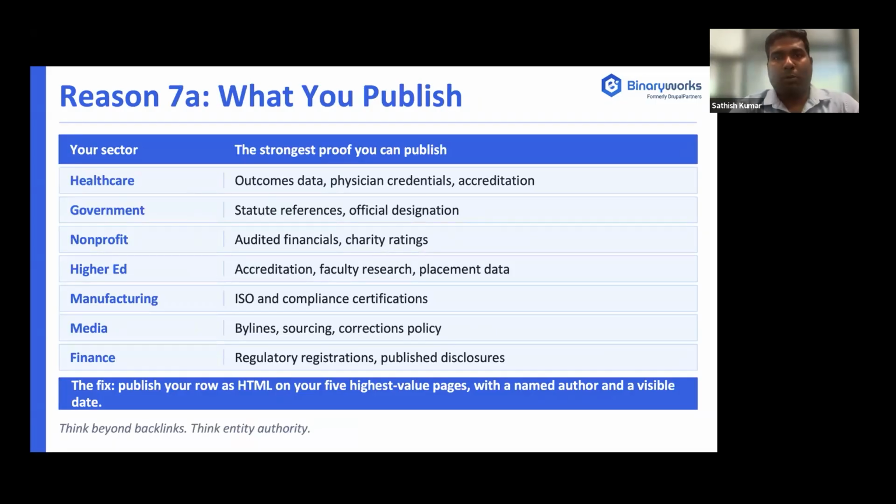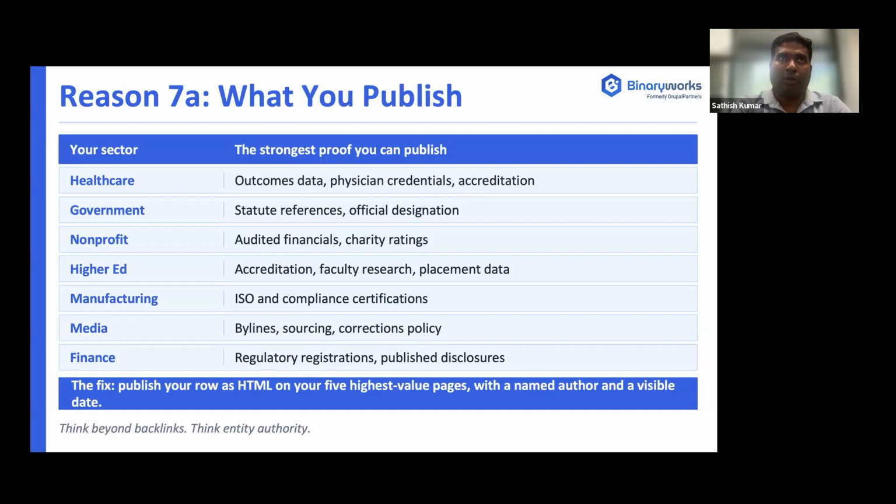The other one is what you publish. Whenever you are publishing information about any research outcomes, try to give accreditation and more credibility to the content. If you are publishing an article that is a research paper, try to give credit to the third-party site that is providing the content, or give more weightage to the author.